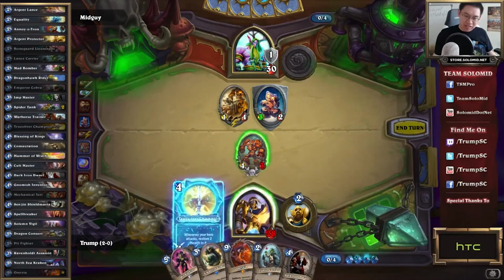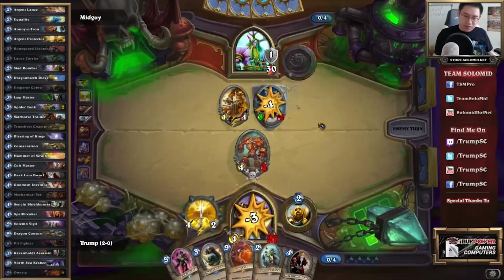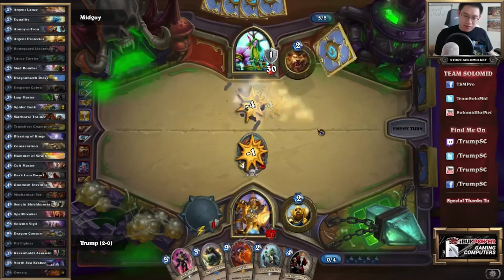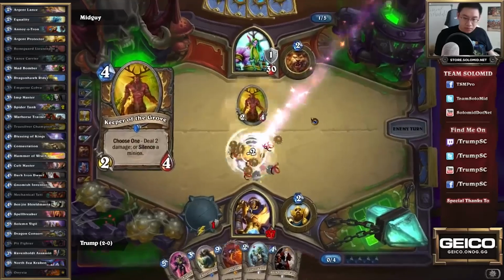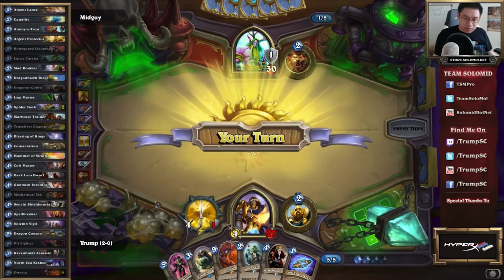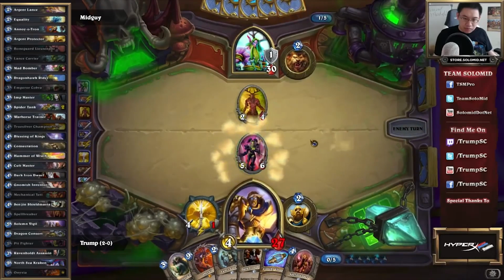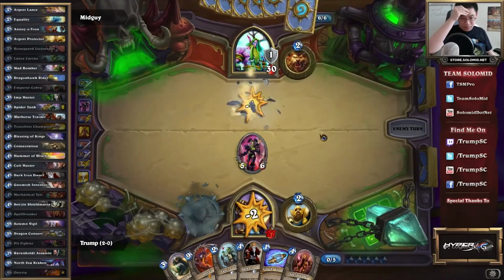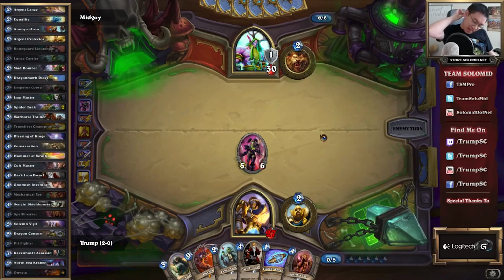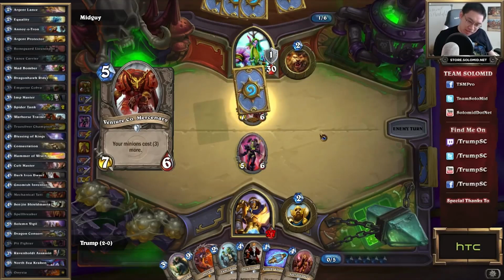Speed draw. For justice. I must safeguard the land. You're in trouble, justice. Now. Gonna have to try to bait out a Swipe before Onyxia comes out. Not that I think he has one.